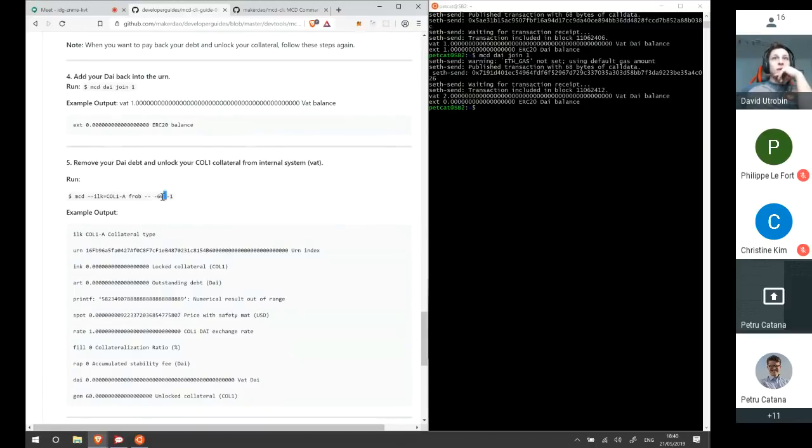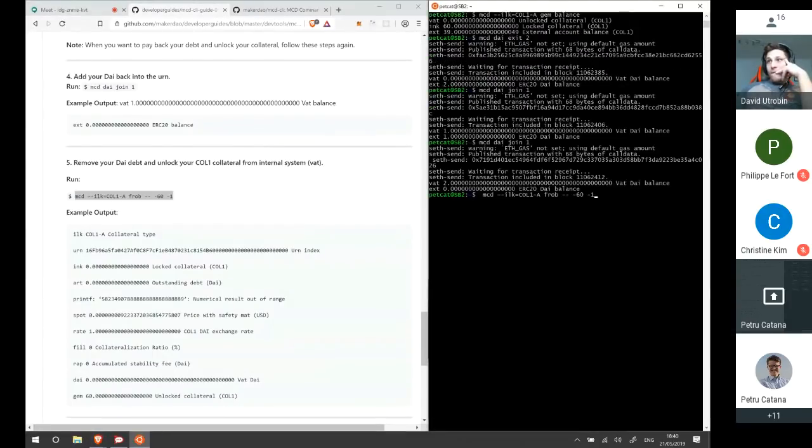So you could hit -60 and then -1, and because of the syntax or the format, the command knows that the first parameter is the collateral type, and the second parameter is the Dai, the debt. In our case, let's do it all in one because it's faster and costs less gas than if you do it separately. So let's do 2 Dai.